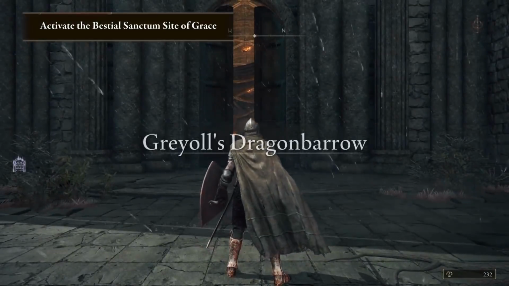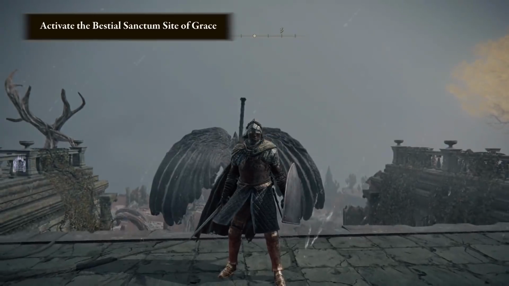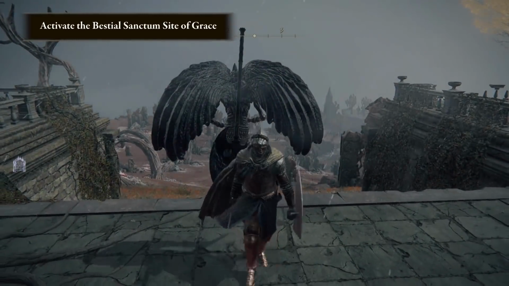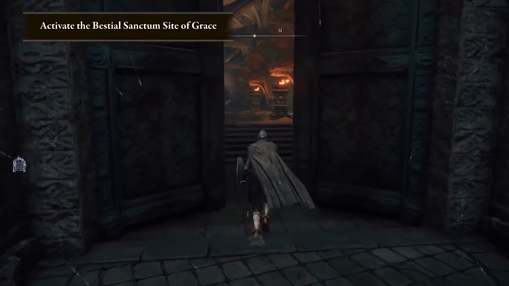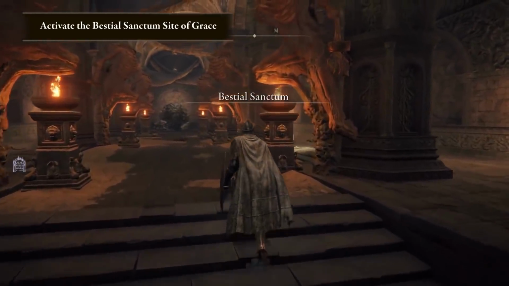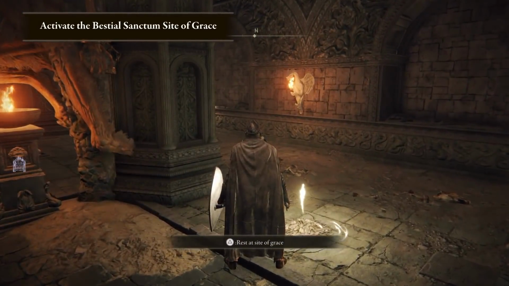Once here, you'll notice you've spawned behind an incredibly tough world boss called Black Blade Kindred. We aren't even going to worry about this guy, so don't fret. Instead, you'll want to turn around and open the giant doors that lead to a safe area where you'll find a Site of Grace. Once you've activated it, it's time to start farming.